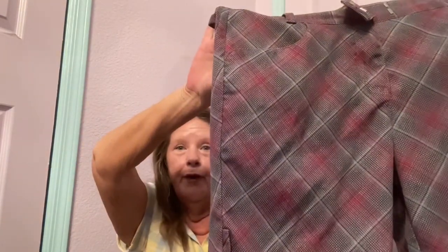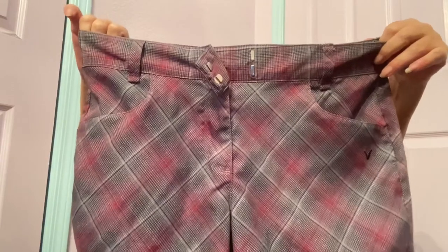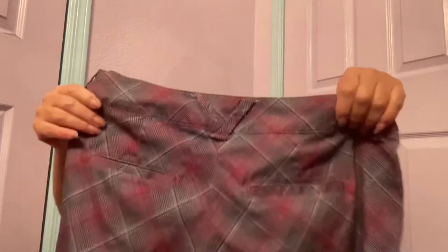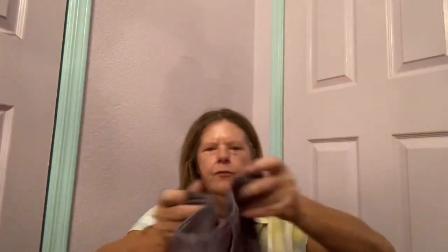Now we have a pair of golf shorts — these are Callaway Opti-Dry. These may be the ones that didn't have a size either. I picked them up because of this gorgeous ombre plaid print, and they were Callaway. It looks like they're the V-Series by that little embroidered V, and they have the V on the back for the belt loop. I don't know what these will bring, hopefully $17 to $20.